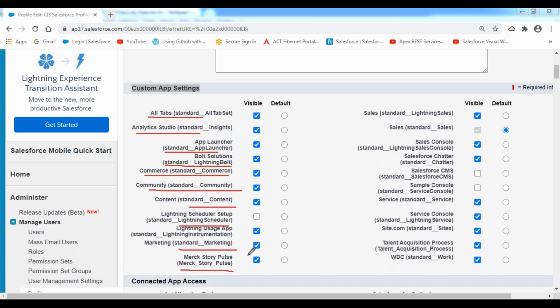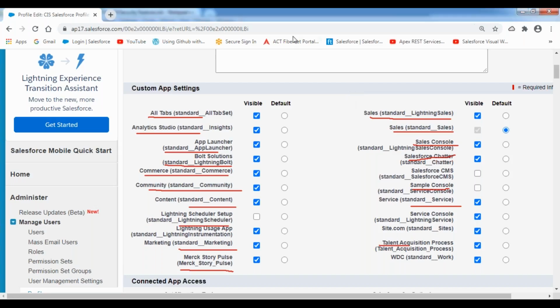And then Marcus Story Pulse, the custom application. Sales, the Lightning Sales application, and then the normal classic Sales application. Sales console, Salesforce Starter, sample console, and then Service, and then Talent Acquisition. These are the various applications available here.